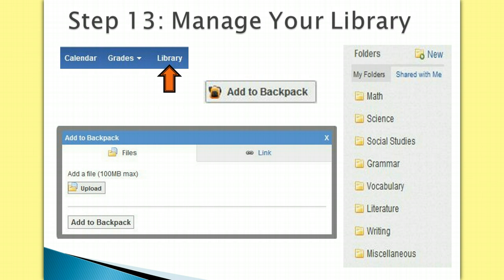The box should now have the name of the file you chose. Click the Add to Backpack button and the box will close and the file will show up in your backpack. You are going to add the Scavenger Hunt assignment document to your backpack. Now we have to put that file in the appropriate folder. You should put every document that you add to your backpack into a folder. It will make searching for that document much easier when the time comes. Any file that doesn't fit into the subject area folders should go into your miscellaneous folder.